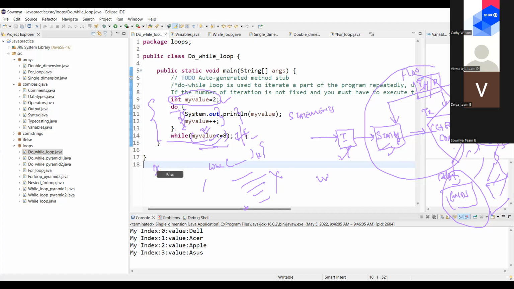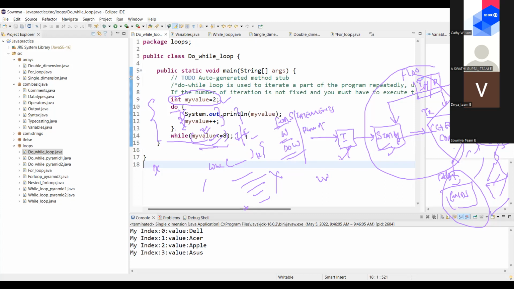Any questions on the syntax of while, do while and for, and on the explanation of the internal structure of the for loop? We have been shown the images, right? The for loop image, while image, do while image. These images are the flow charts of these loops. Any questions?